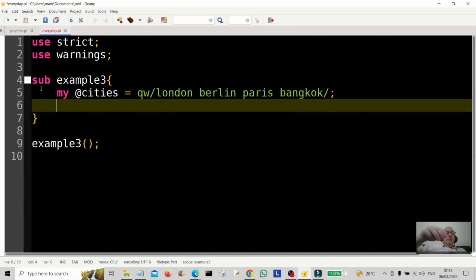Again, I'm going to go through them using a while loop here. So while my scalar city, this is going to be the iterator here, I'm going to assign it to shift and the array.